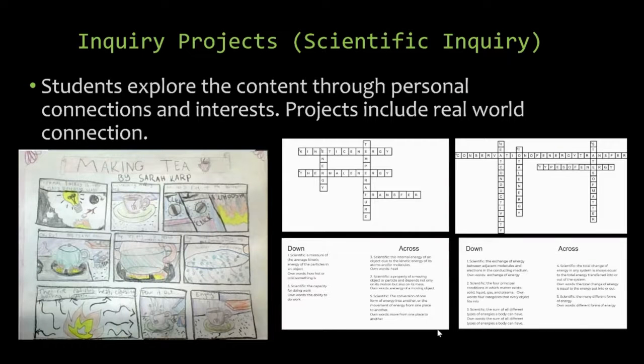So our second part is the inquiry project. This is in the actual classroom. This is where students are exploring the content through personal connections and interests, and the projects include real-world connections. So here is an example by a student who took the idea of learning the 3 different types of thermal energy transfer and put it in a real-life scenario.